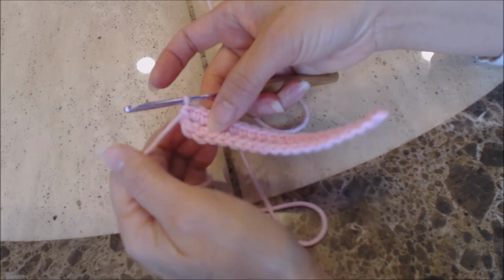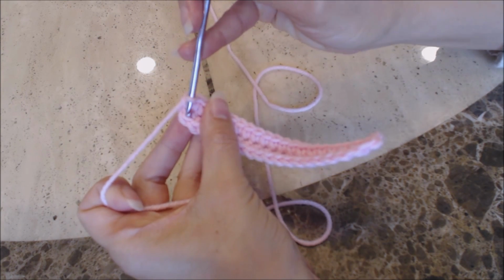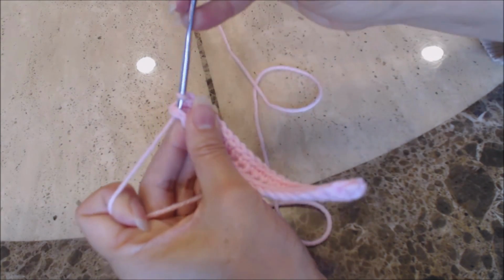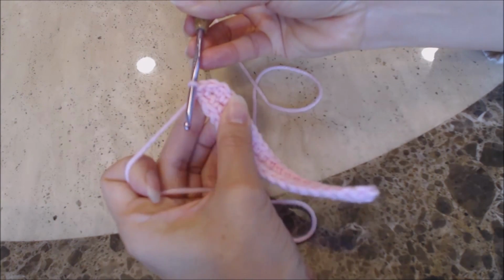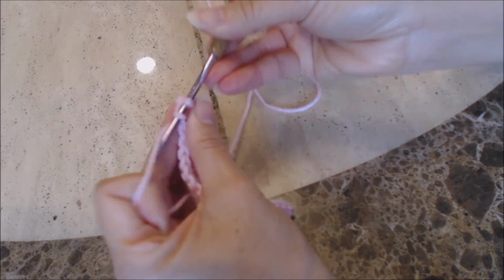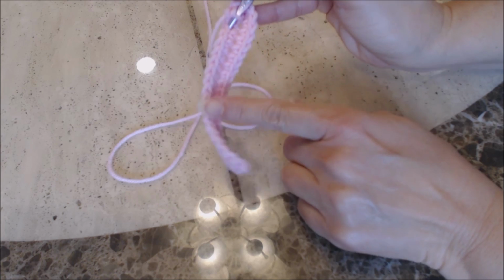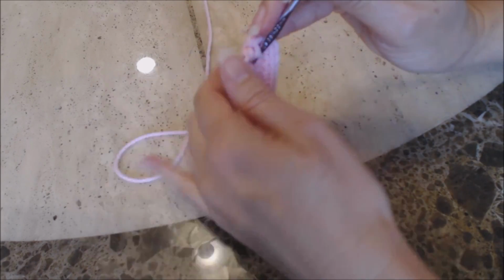So once you finish doing the 2 single crochets in that last stitch, you're going to go into the first single crochet on the other side where you started, and you're going to do a single crochet. So bring up a loop, 2 loops on the hook, yarn over and go through both for a single crochet, and now you're going to do 1 single crochet into every stitch, and you're going to work in rounds. So you're just going to work all the way around the opposite side. Just keep working in rounds until you've completed 5 rows.